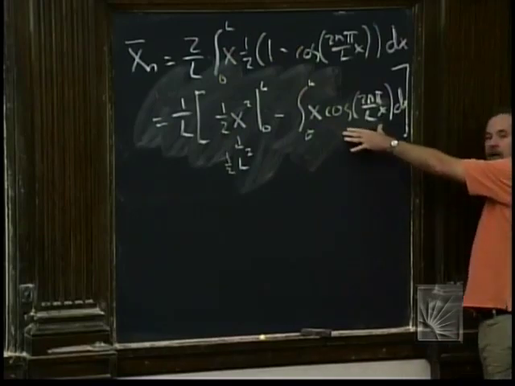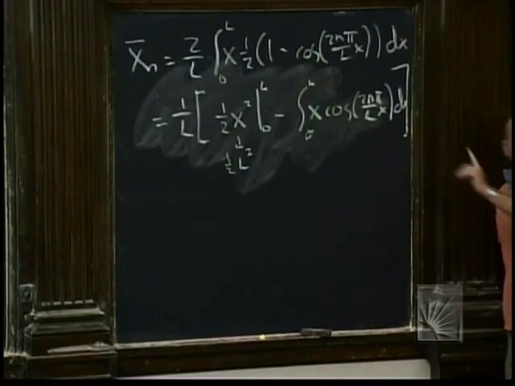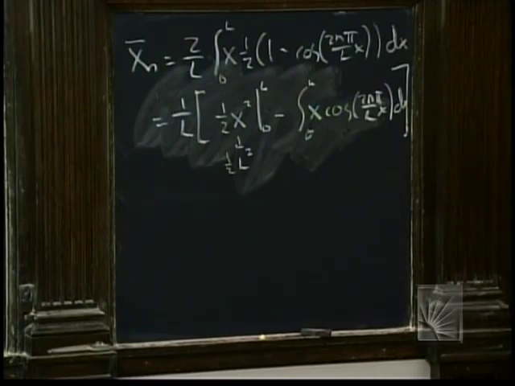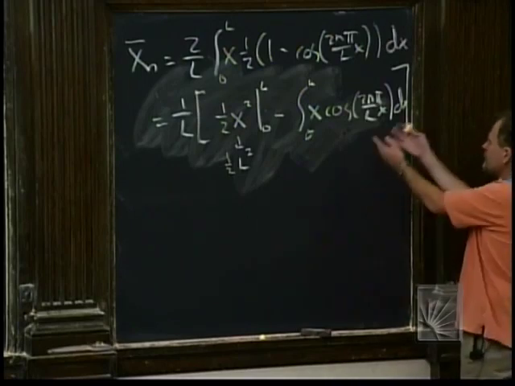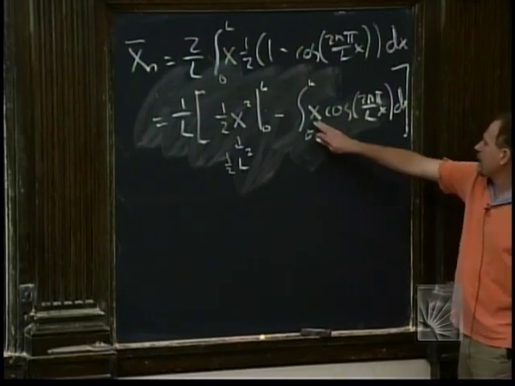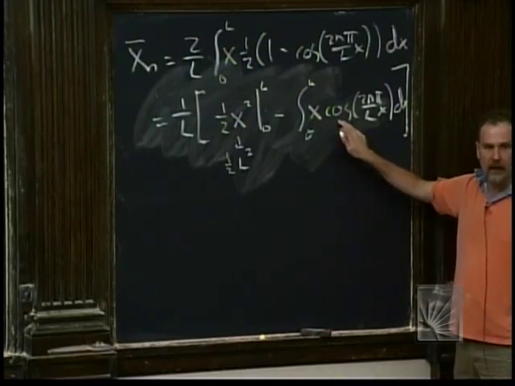For this, I'm going to have to integrate by parts. Your book gives you several formulas for integrals. Kind of cleverly, they give you all the integrals you need for almost all the homework. But look, at this level, you shouldn't rely too much on that. Some of these integrals are kind of ugly and not very much fun. But this integral we should just do, right? x times cosine, how am I going to attack that?